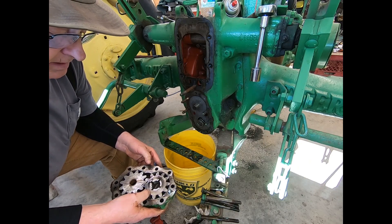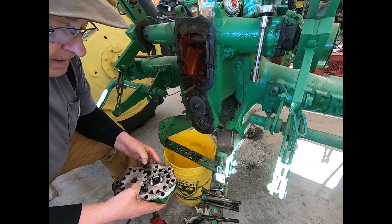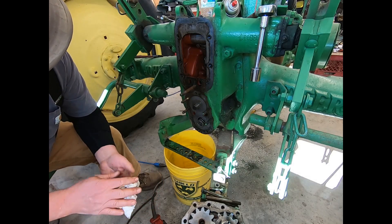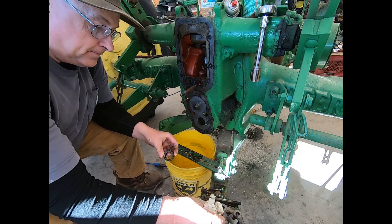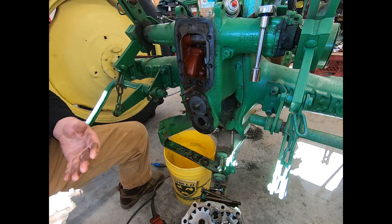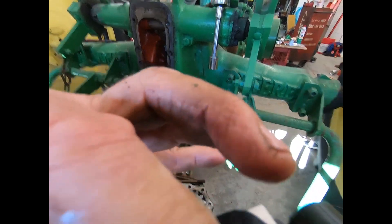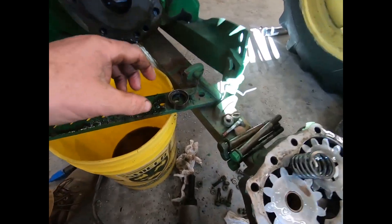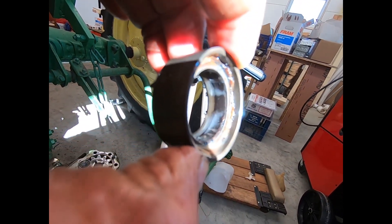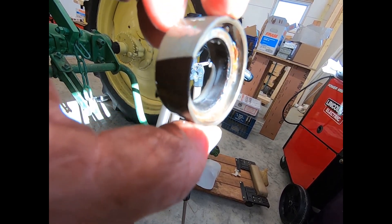It doesn't look bad — looks extremely good. I'm going to have to do some studying here as to what we actually have. Let's look things over. This right here is the culprit where my oil is going, for sure. Let's get it out in the sunlight. You can see there's a leather seal in the center. I'm assuming this ring right here by my fingernail is a follower, and that piece of steel will move, but I'm not positive — I haven't dug it apart yet.